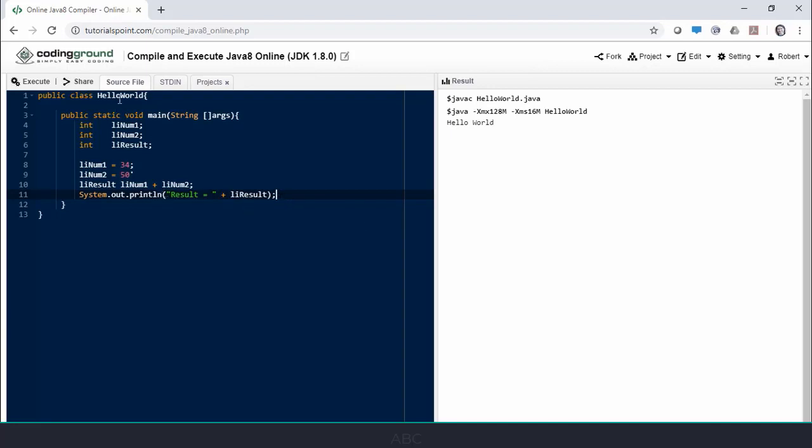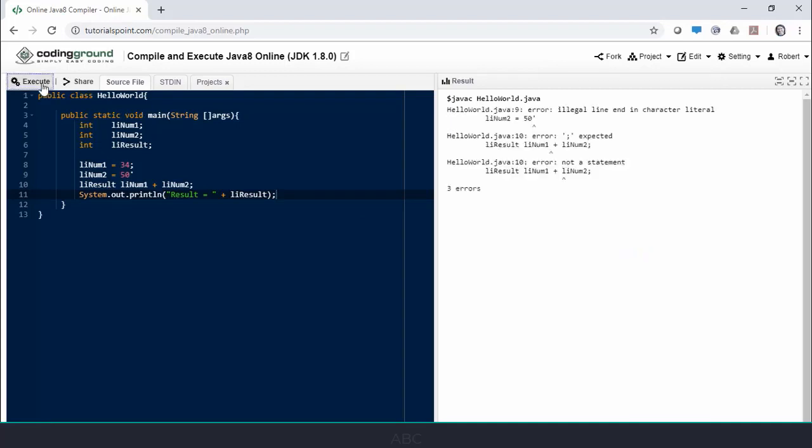All right, there you go. So let's run. Hopefully we'll run okay. I'm going to click on the execute button. Got an error there. First of all, num2 needs a semicolon. Looks like an apostrophe there. For those of you that have reading glasses, you know exactly what I'm talking about. So it didn't like li num2, so let's try to execute it again. And we're getting closer.